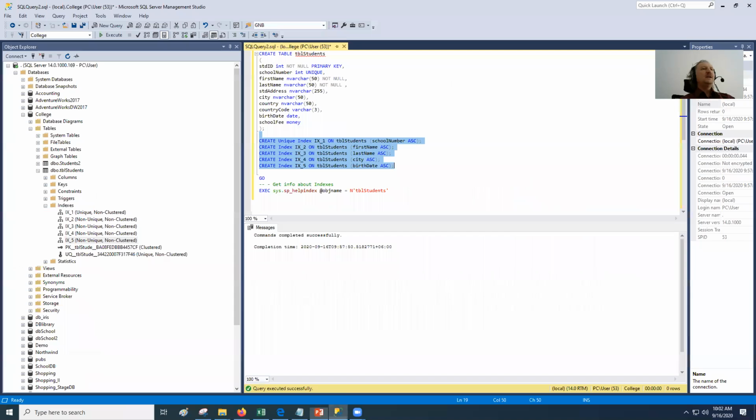And also there is one utility command here. For now, you don't know what a stored procedure is. SP, stored procedure. For now, don't worry. You don't need to know how to use this one. But this is a diagnostic command. If you want to get much information about the indexes in your table, just memorize it. Execute this system stored procedure, sp_helpindex, and the object name is the table student.